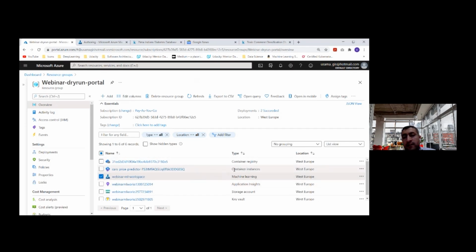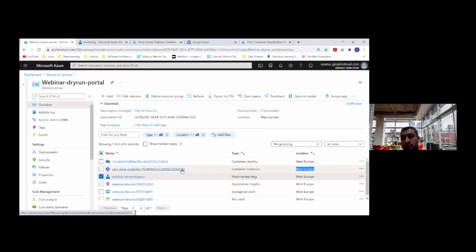And we have here something called container instance. This is Azure Container Instance, ACI. I have it because I deployed some trained models, which I'm going to show you after a while. This ACI is very suitable if you're still testing your model. I want to generate predictions from my trained model and see this in test mode.